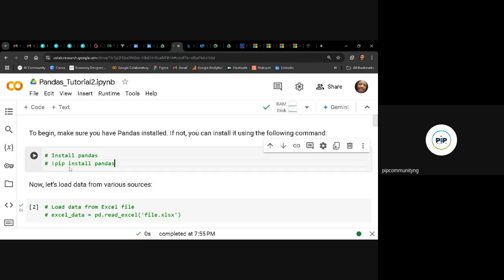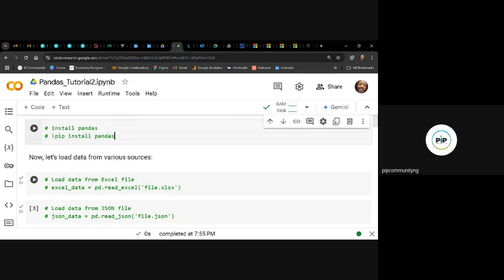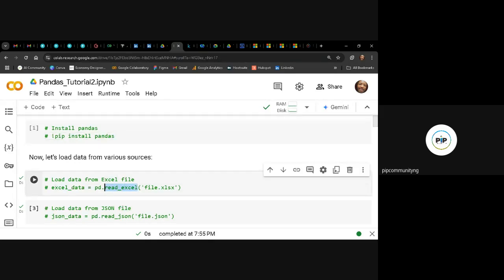The next thing, you can load your data from various sources. You can load from an Excel file. If you're loading an Excel file, you use pd.read_excel. PD means pandas for short. Same way we imported numpy as np, we import pandas as pd. The extension for an Excel file should be .xlsx.